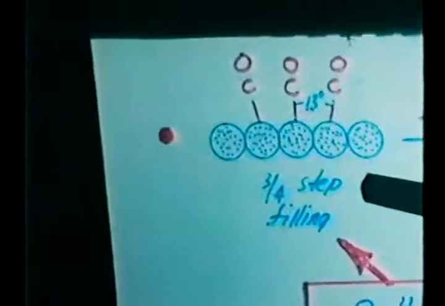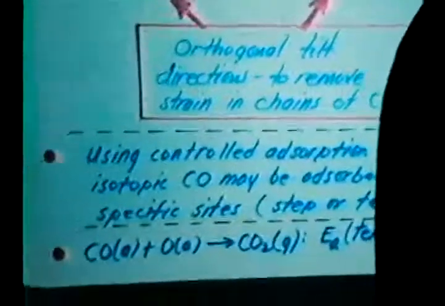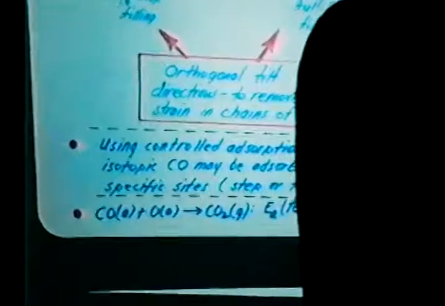So what I tried to do is to show you, first of all, that digital ESDIAD is able to locate adsorption sites on single crystal surfaces and to follow the migration of a molecule from one site to another under controlled conditions. We've seen evidence that under certain conditions of coverage, with three-quarters covering of the step, the tilting takes place in certain directions, and then when we fill in the sites on the surface, tilting also takes place in the orthogonal direction shown here. We've used controlled adsorption methods with the isotopic CO to load up this step surface with CO molecules in one place or another. And we've seen a particular propensity for the terrace CO to be more reactive than the step CO in the CO2 reaction.